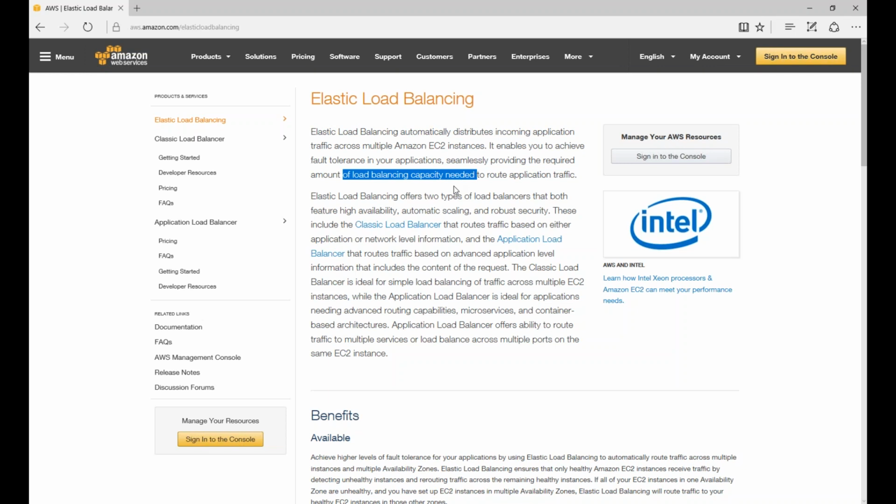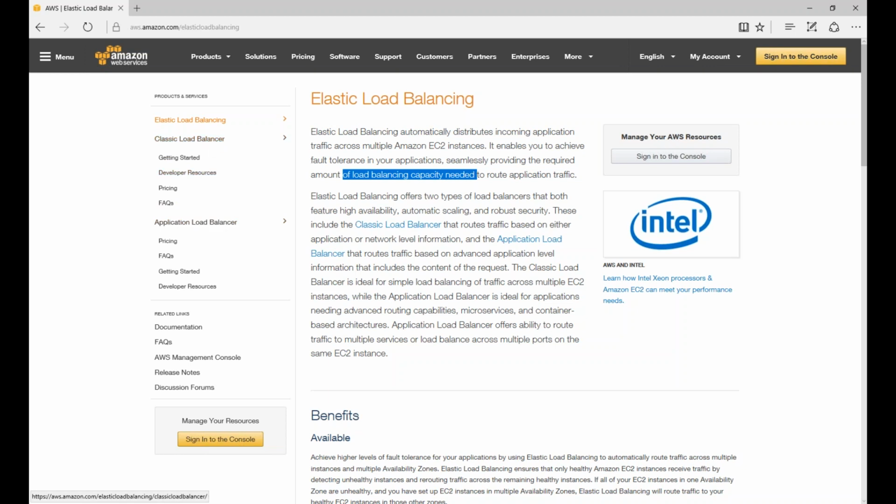Amazon recently added a newer load balancer also. There are two types of load balancers now. Pretty much they are both the same, but there are certain newer functionalities that Amazon has started offering for things like Docker containers or EC2 containers, and the way they operate is a little different. Because of that, they came up with a new load balancer recently. One is called a classic load balancer, and the other is called an application load balancer.